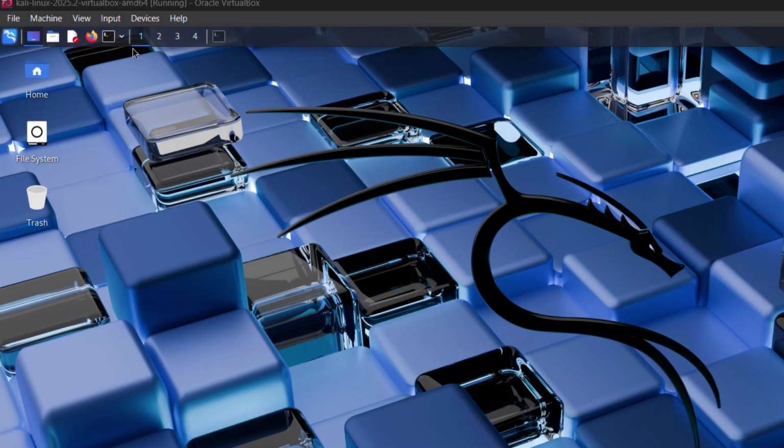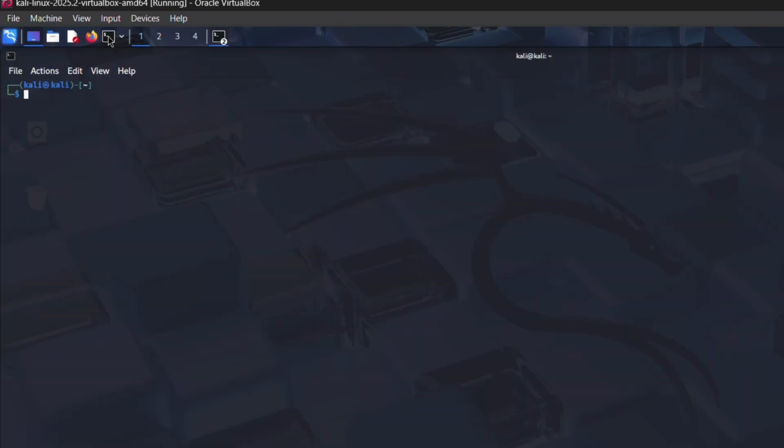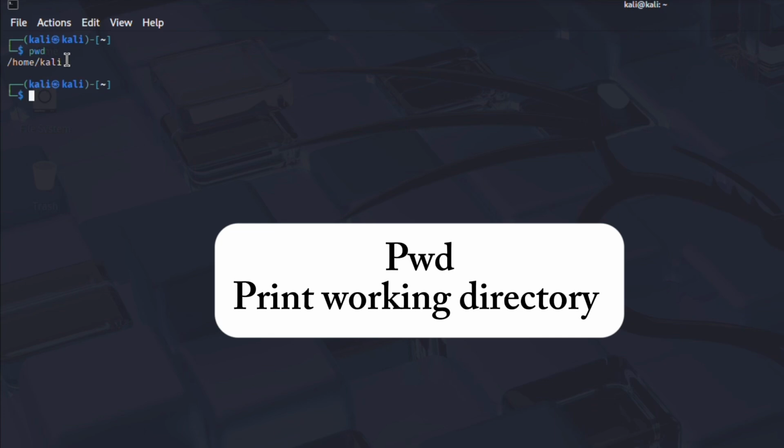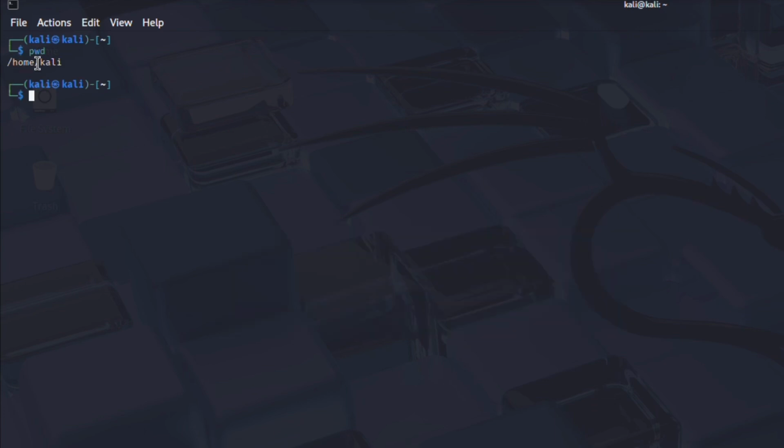The first thing is that you go to your terminal, as we said, and then the first command we are going to start learning is pwd, which is print the current working directory. So pwd. It shows us that we are in home Kali, right? So now we already know the working directory where we are. Let's say, for instance, we want to go to desktop: cd desktop, right? So we have entered desktop. If we do pwd, it will show us that we are inside desktop.